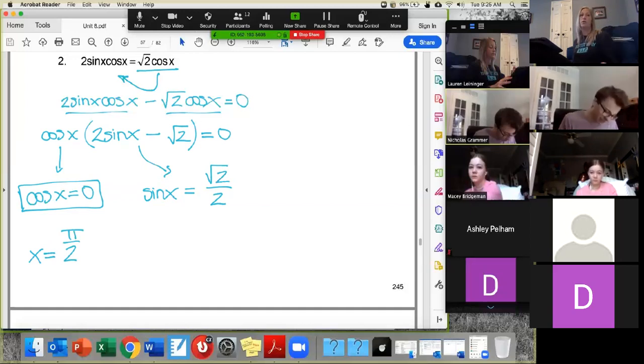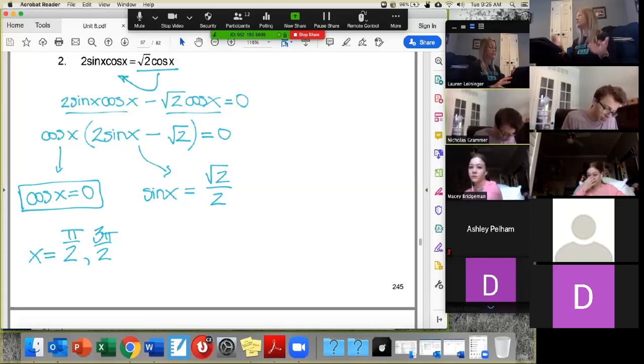Is it possible that cosine will also be 0 at 3 pi over 2? Yes. So I am going to include 3 pi over 2 for this one. Notice it was different for cosine being 0 than it was for sine being 1. Cosine being 0 cannot change sine, so it is equal to 0 at both pi over 2 and 3 pi over 2. Sine, where it was 1, changed signs. So you have to think about it differently. My second question, before I move on from that one, is there any other place that cosine could equal 0?